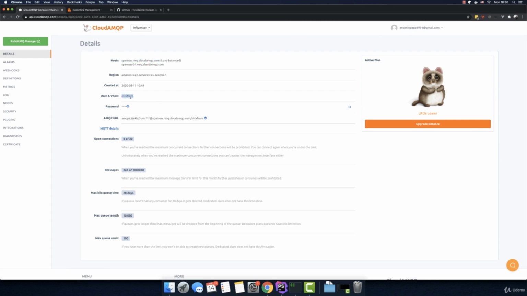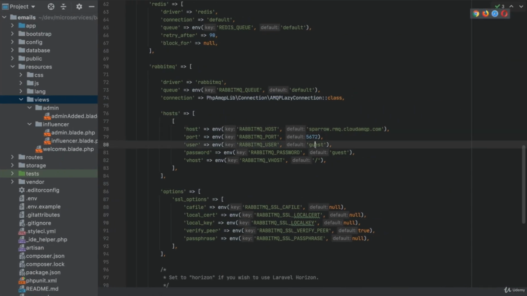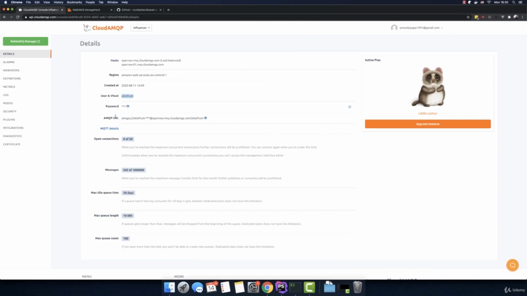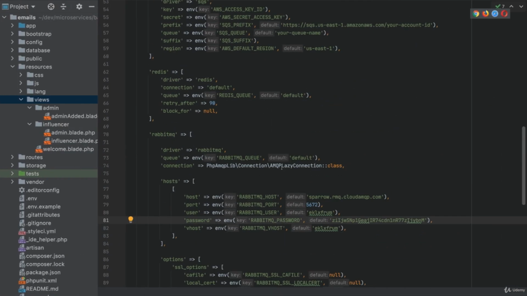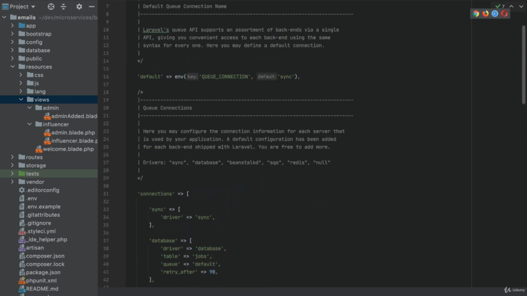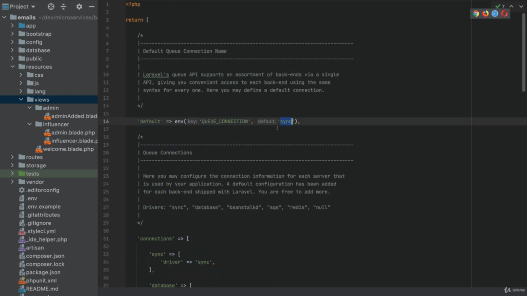User and vhost is this text here, so I will paste it to the user and also to the vhost. And the password, which is this password here, I will copy it and paste it here. Now we have to go up and change the default queue to RabbitMQ. Let's copy it.